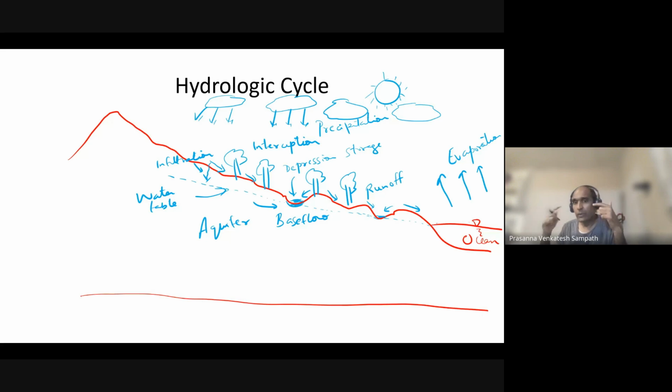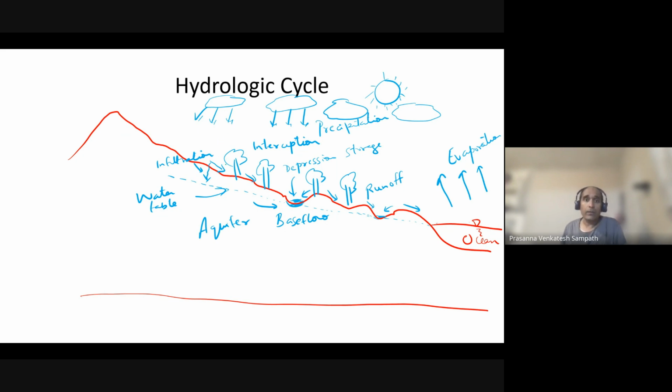Now you can think of base flow as basically old rainfall, because where is this base flow coming from? Just trace that arrow backwards. This base flow that enters into the river or the lake over here, if you go back, it is infiltration. And where did infiltration come from? It came from precipitation, right?